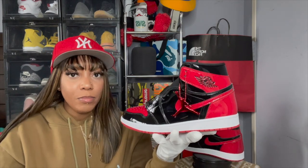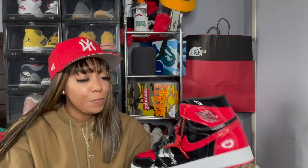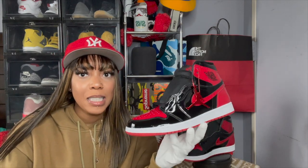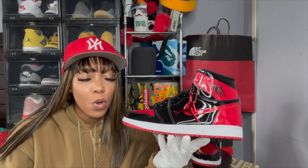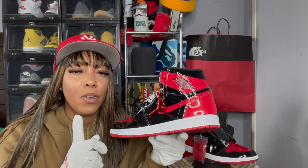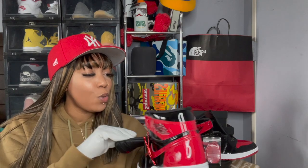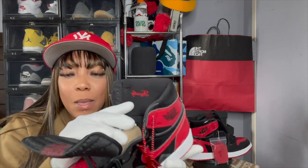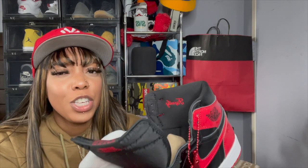These are Red Ones — they were supposed to come out in November, I believe, but they came out in December. Not too much of a wait, but it was kind of crazy for these. You already know what to expect from Ones — everything is exactly the same. It's just patent leather throughout the whole thing. It comes with a little chain, only for the adult and grade school sizes. Something really cute is both sneakers say 'Family' inside — I think that's a really cute touch.